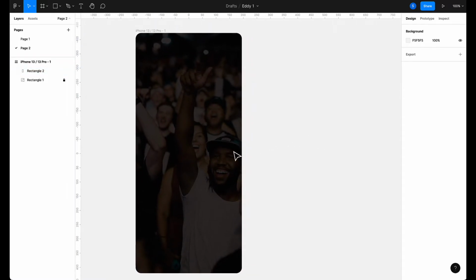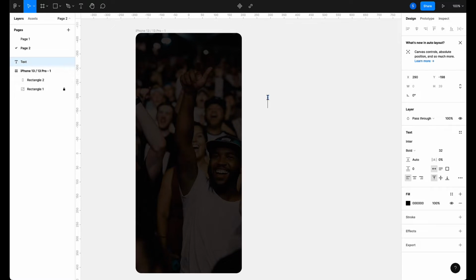All right, so with 75, the next thing I'm going to get is a text. So I click on the T here at the top, and what I want is to say personalized care.